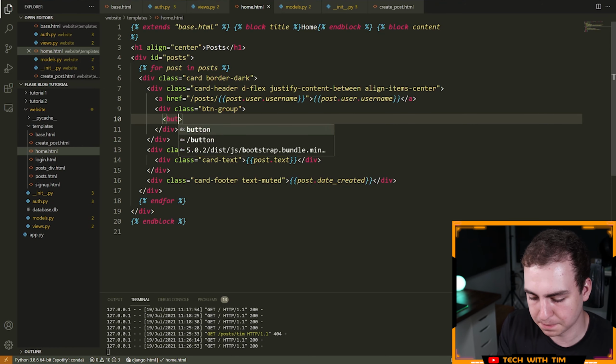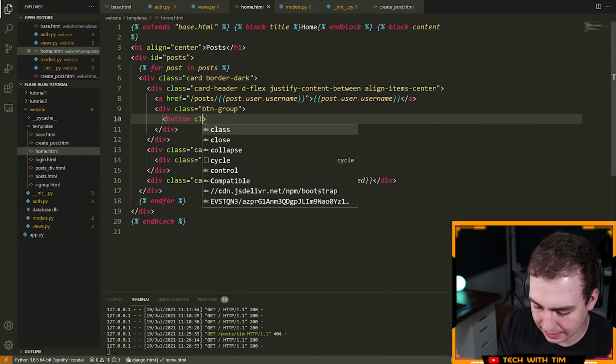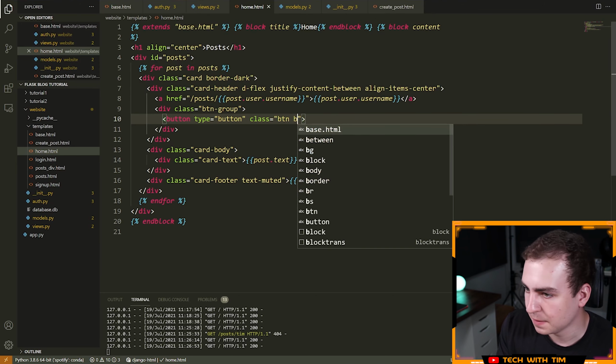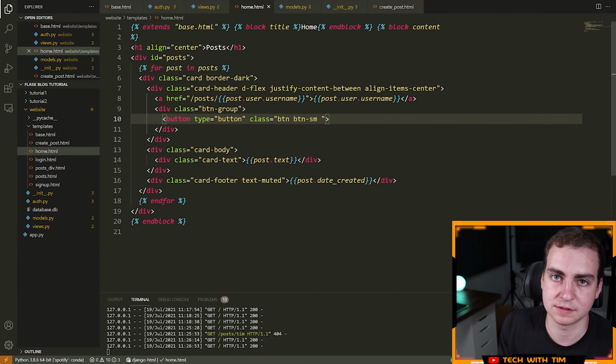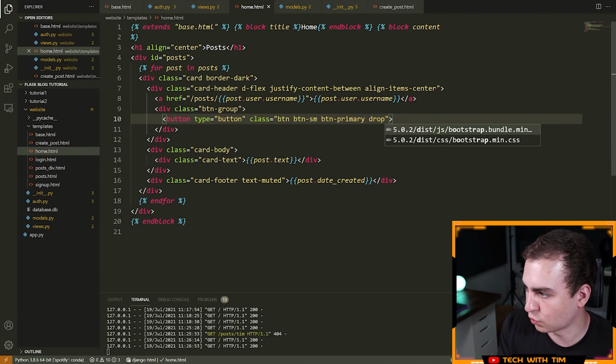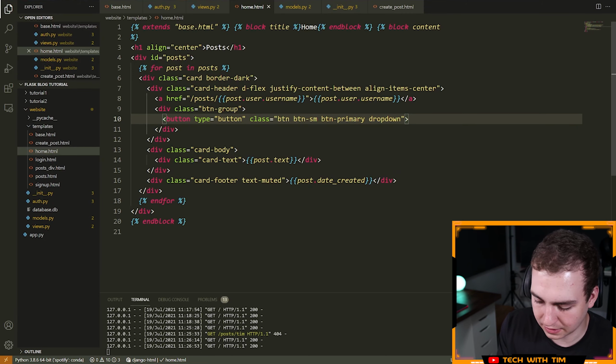So we're going to say button, and this is going to be type is equal to button. Class is equal to btn, btn-sm, which stands for small button. Then we're going to say btn-primary because we want this nice blue color. And then this is going to be dropdown-toggle like that.